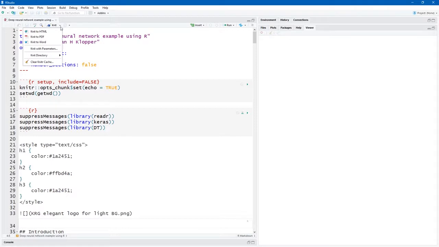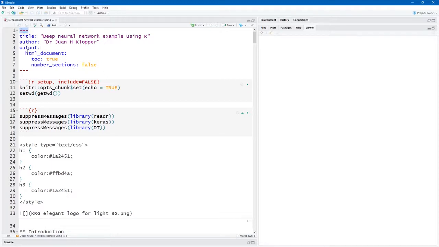And if I click on that downward facing little arrow there, we see I can knit this file to an HTML. That is what we do to create an HTML file to upload to RPubs or upload to the web. And I'll put the link in the description below of this exact document. You can also knit to a PDF and you can knit to Word. So it is a lovely environment from which you can create all sorts of documents. Now I want to show you the code, the RStudio coding environment itself, and then the deep learning. So there's a lot to this video lecture.